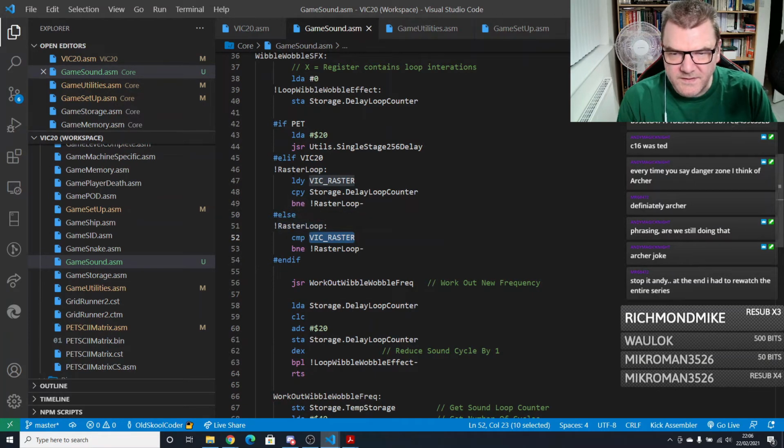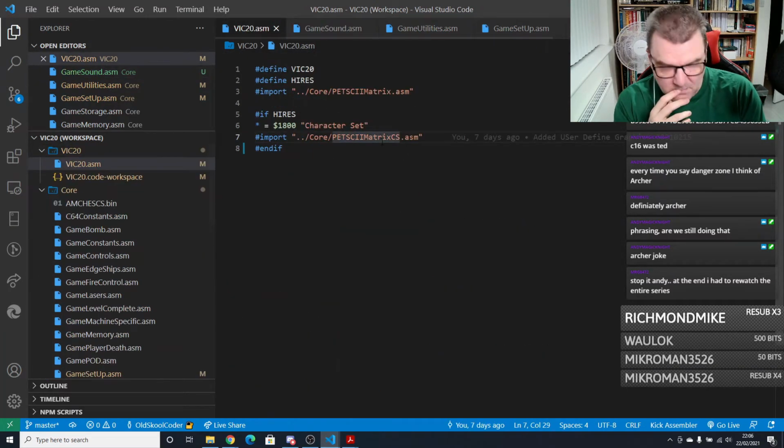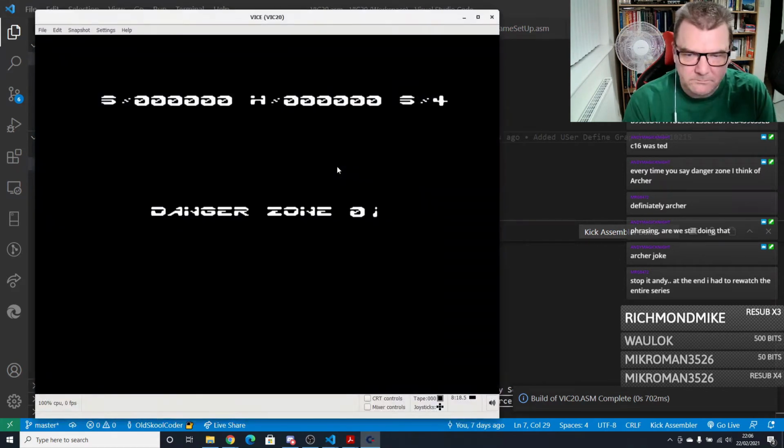So this is what this should be doing, but we can't do compare with the Vic register because it doesn't like it. It just doesn't like it. And it doesn't like it.